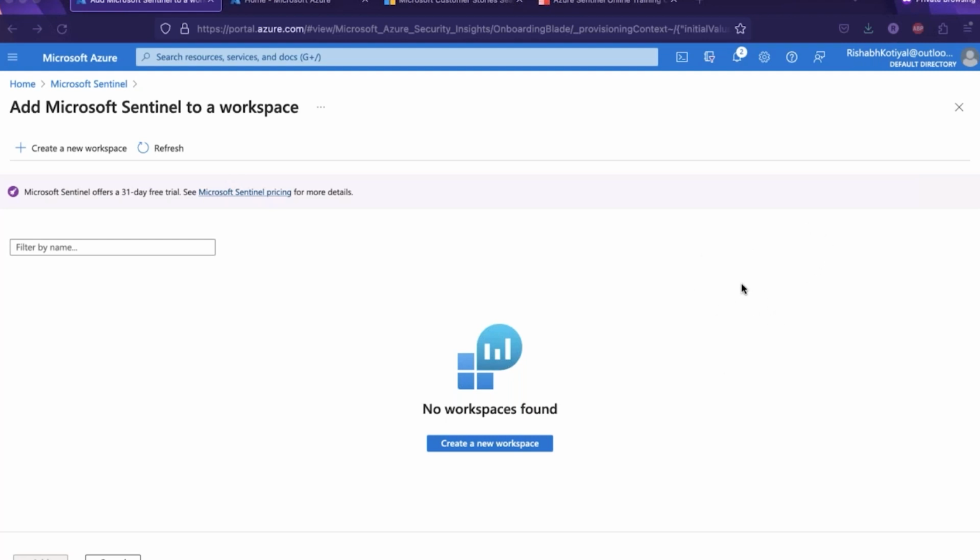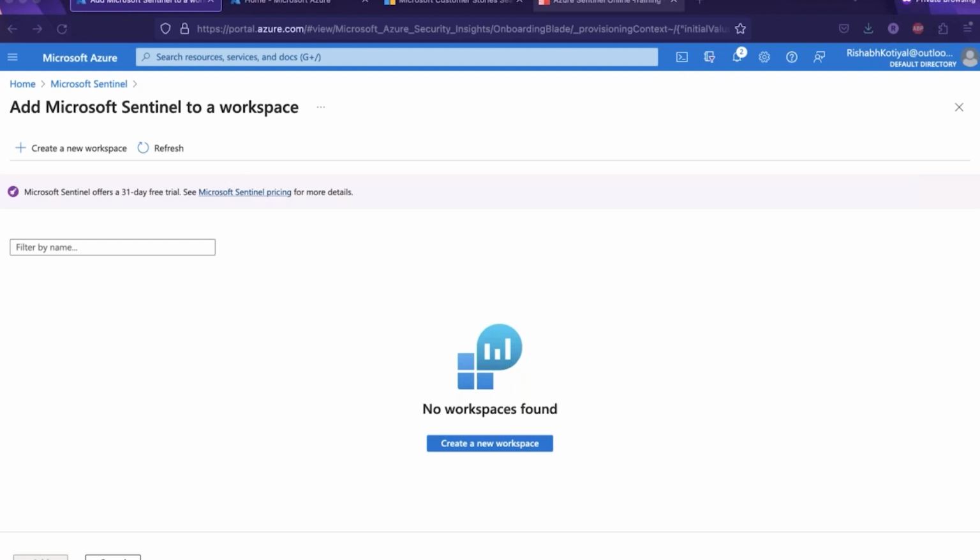So this is a centralized database. You can think of it in the simplest definition: Log Analytics Workspace is a centralized resource which can collect logs from different resources, from your web apps, from your servers, from your on-premise devices as well, the networks as well, from the firewalls as well. It can collect logs from a number of different places, from the SQL databases, and it is the central repository for your logs.